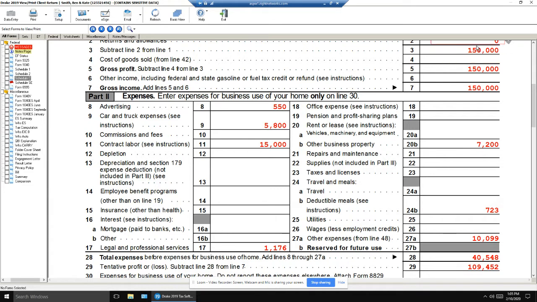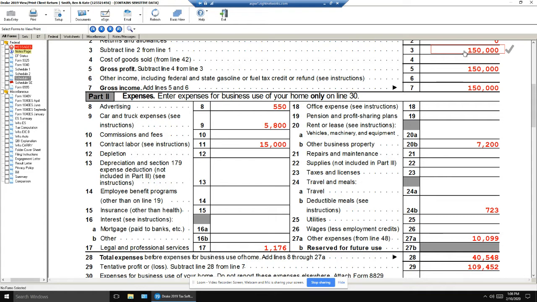But ballpark here, 150,000, does that feel approximately right? And if it doesn't, ask. It doesn't hurt at all to ask your preparer, where did you get this number? They'll probably say, well, I got it from you, but ask more specifically, like, what did you do? If they say, well, I just took all the deposits from all of your bank statements for the whole year, added them up, and that's my number.